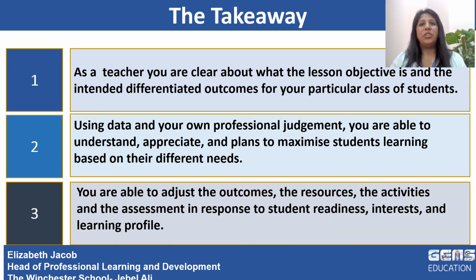I would like to leave you with 3 key takeaways for this session. As a teacher, you are clear about what the lesson objective is and the intended differentiated outcomes for your particular class of students. Using data and your own professional judgment, you are able to understand, appreciate, and plan to maximize students' learning based on their different needs. You are able to adjust the outcomes and the resources, the activities and the assessment in response to students' readiness, interest, and learning profile. I do hope that you have a good understanding of effective differentiation in a lesson and why it is important to differentiate learning for students.